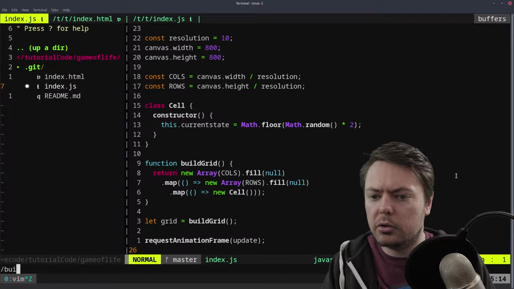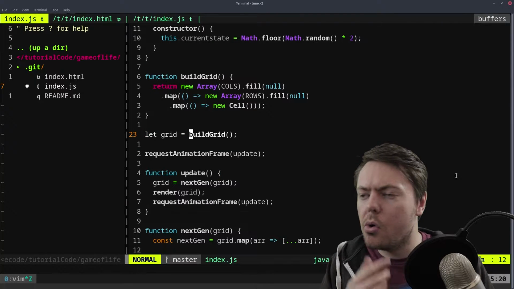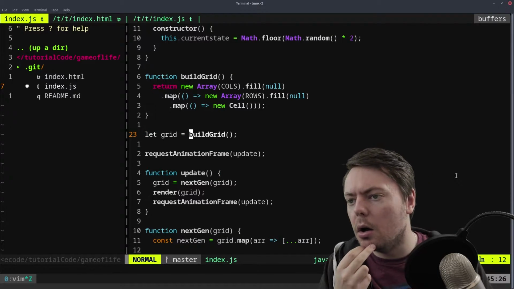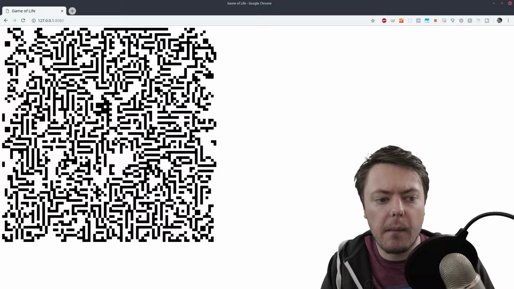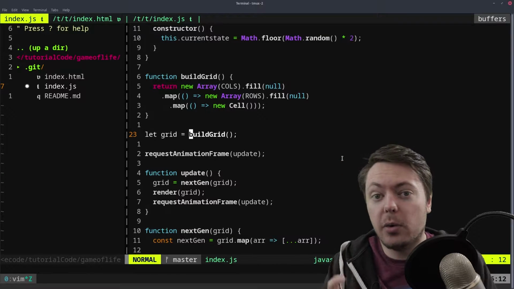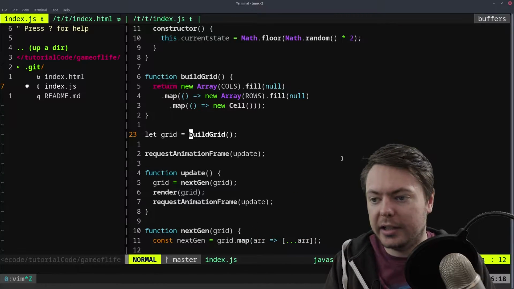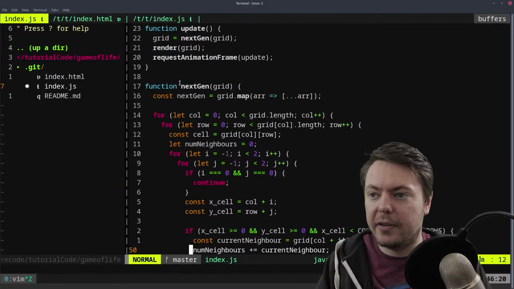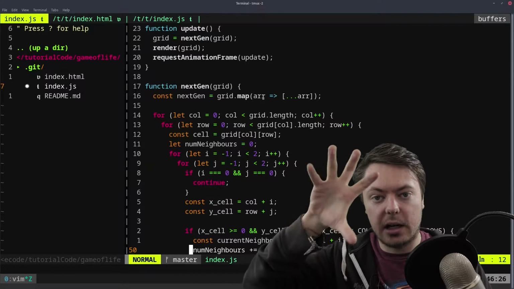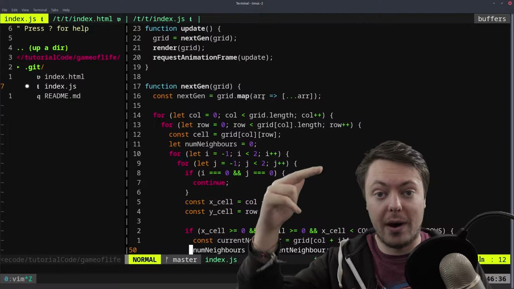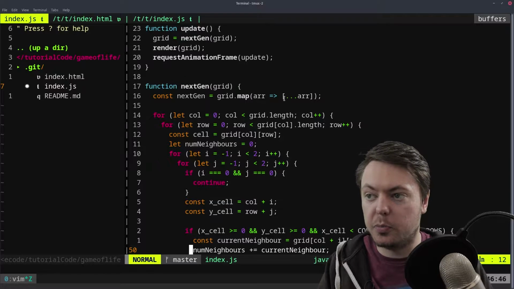So we have this build grid. Where do we call that? We only call it once. So I think the issue here is in the way that we're copying the array. So we have a multi-dimensional array, and so let's actually just bring it up so we can see it. So we have this grid.map thing where we're looping through every array inside our large array, or we could think about that as looping through every row inside of our grid, and then creating a new array based on that. And that's what the spread operator is doing.